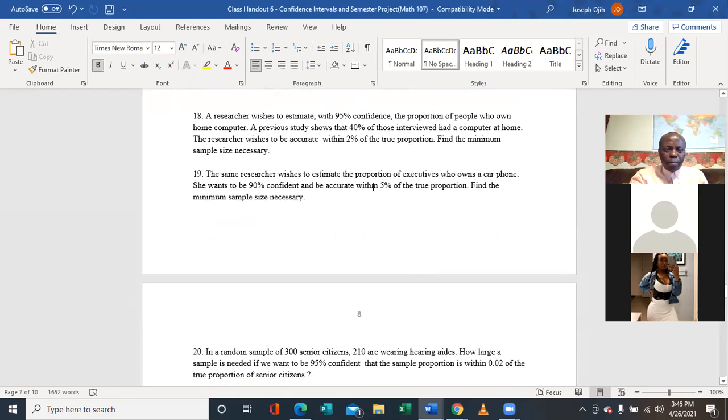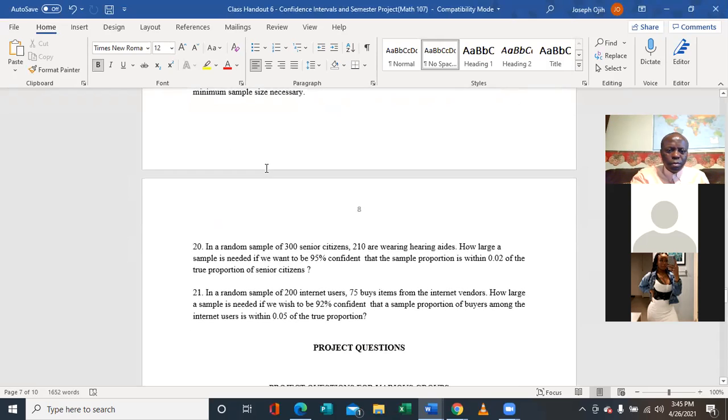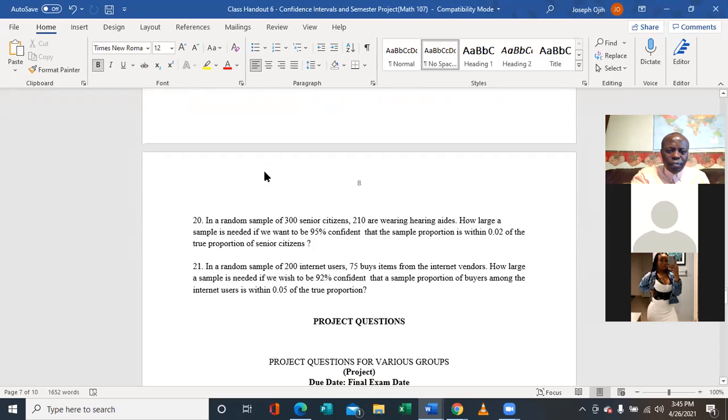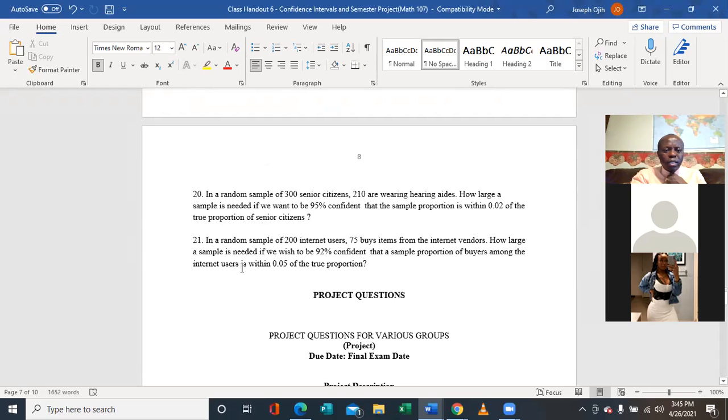Let us see this one. It says a researcher... I want the one that uses a different confidence level.